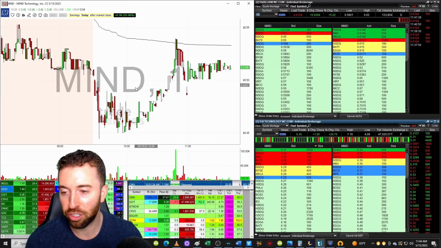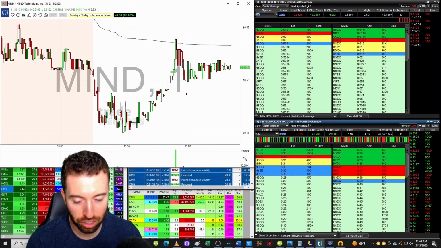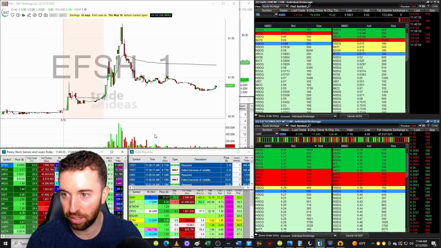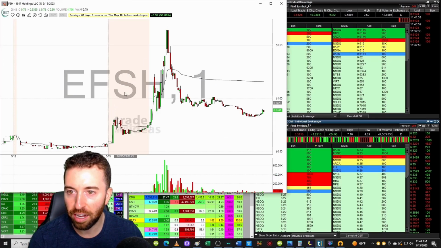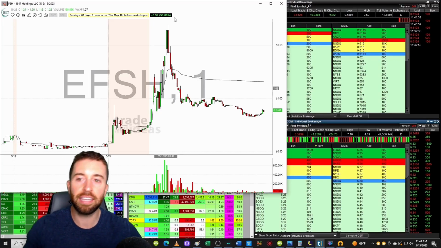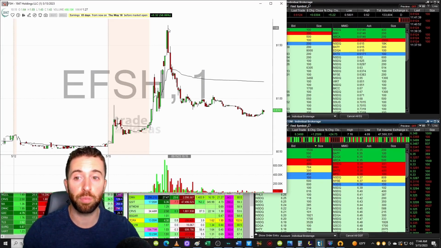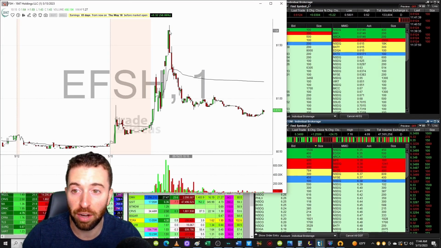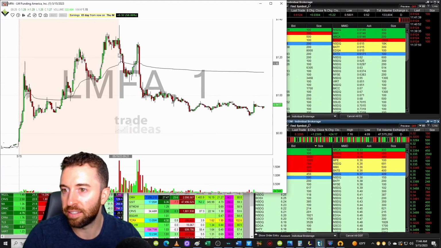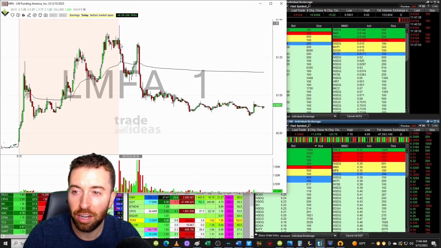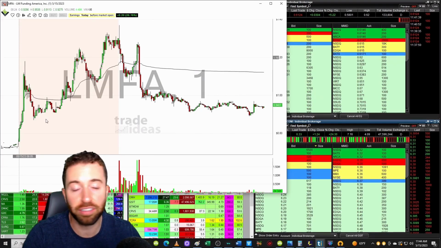The weakest upper shadows are going to happen on the 1 minute chart because they're going to happen much more often. So some people may say, oh, Deck, is this an upper shadow, or is that an upper shadow? The thing is, yes, you can still see upper shadows on 1 minute charts where you got the upper shadow and you got a reversal back on down. Or if we go over towards LMFA, we can see that we do have that big upper shadow right here and we dump on down, that big upper shadow right here and dump back on down.